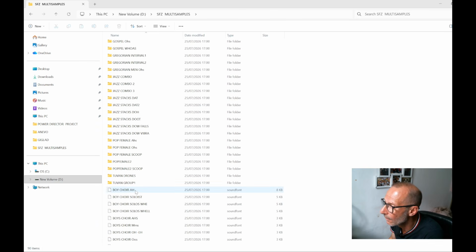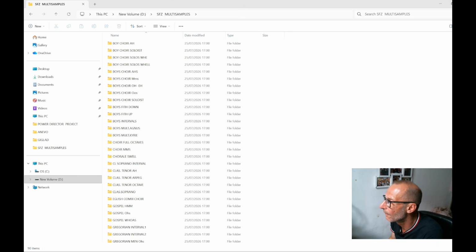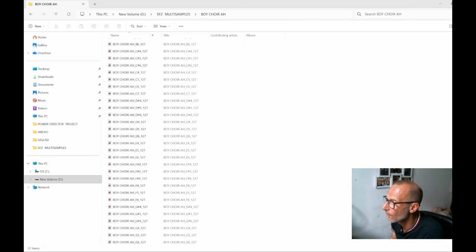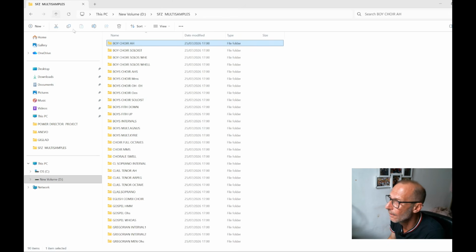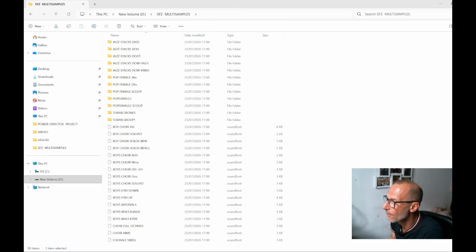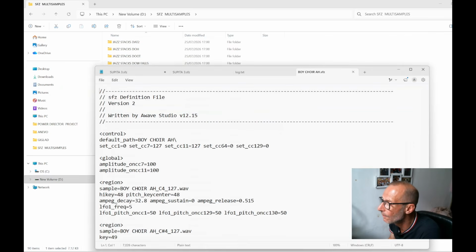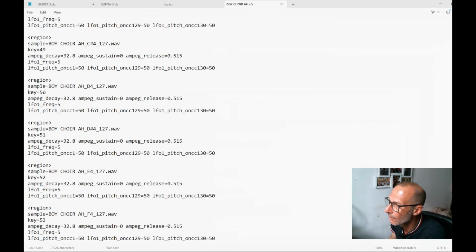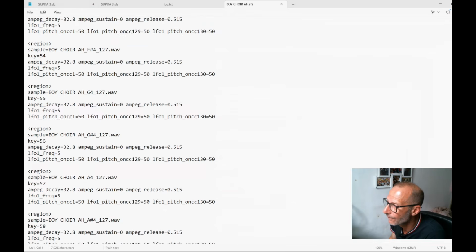That is the opening file. Let's open the folder here and see how many samples I have in this multi-sample. I'll show you, this is the opening file. If I open it with the editor, all the information is here, and if I need to make some edits, it's available to do it directly here, like text.